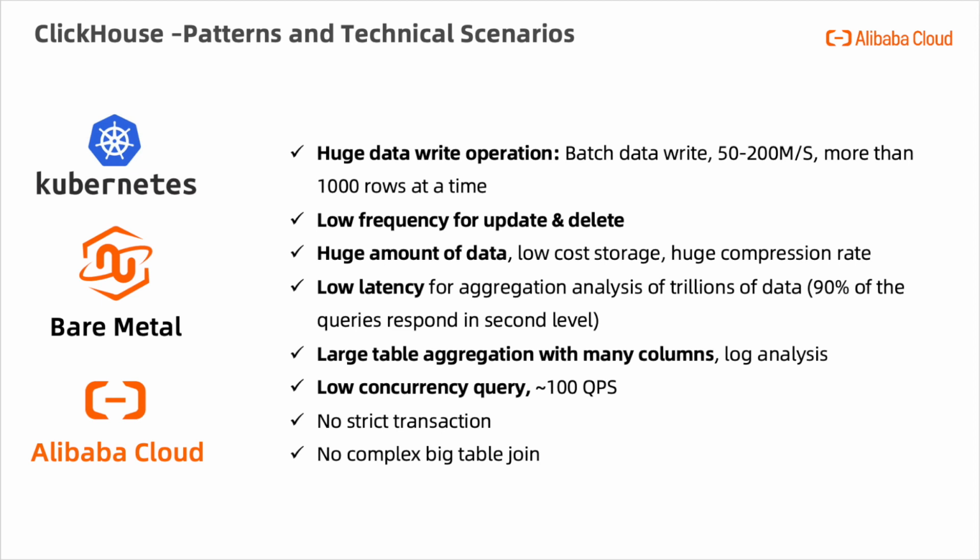On the other hand, it is easy to see that the OLAP scenario is very different from other popular scenarios like OLTP or key-value access. So it doesn't make sense to try to use ClickHouse in typical OLTP scenarios like transactions. And also, if we try to use Mongo or Redis for analytics, we will get very poor performance compared to OLAP databases. Also, a con of ClickHouse is that it doesn't support complex big table joins.